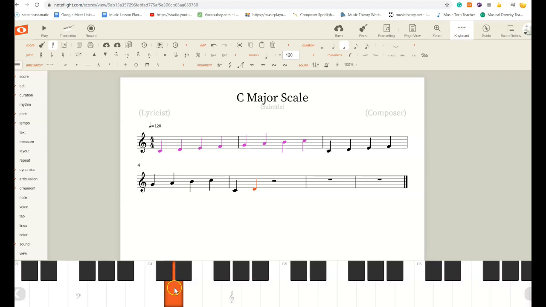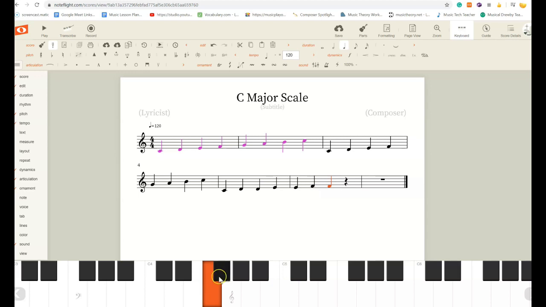So this is called the whole step. Now from D to E, there's another black key which I'm skipping over. So that's whole step. Now between E and F, there is no black key which I'm stepping over. So that's called half step.